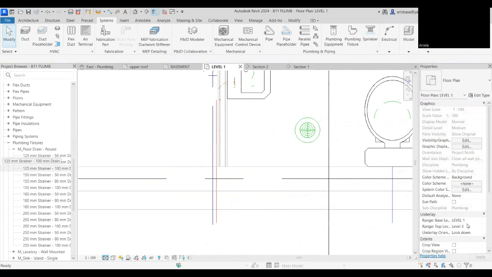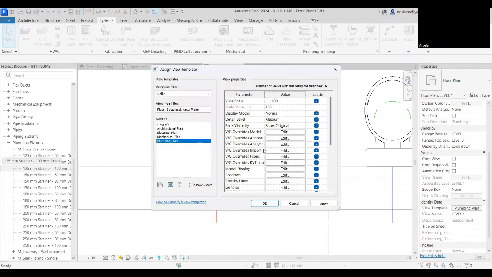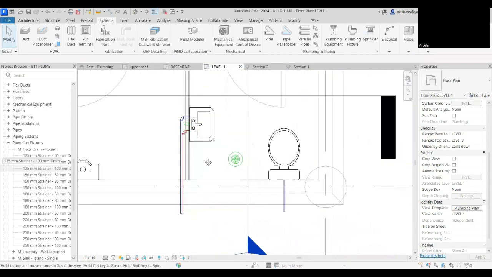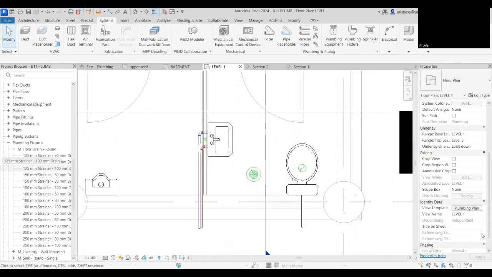We will adjust the plumbing view again here in the plumbing plan, the template, because what we did is for the visibility, the detail level should not be medium, should be fine. Okay, apply, and there you go. Excellent. Here, we have a view template.